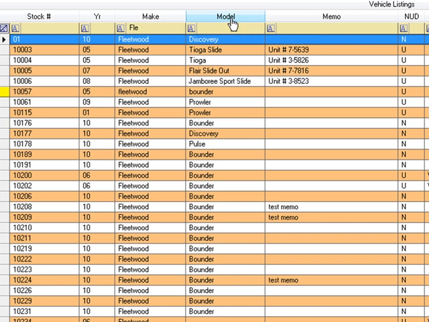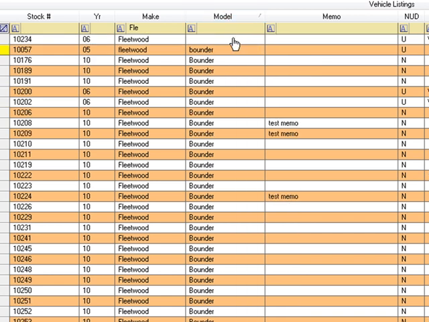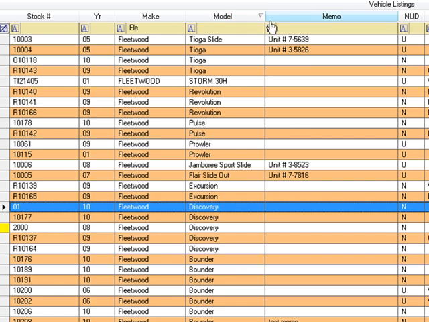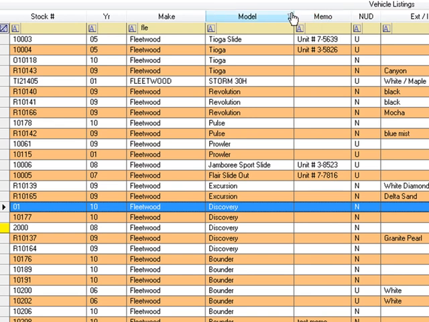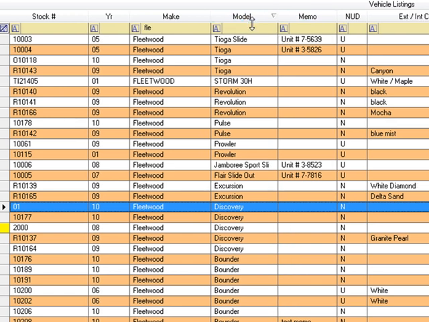I can also sort these by clicking the column heading. I've clicked it, and you can see that it's sorted alphabetically from A to Z. Clicking it one more time, it changes the arrow and now sorts it from Z to A. If I want to shrink a field or expand it, I just need to put my cursor on the column divider. Click and hold, and I can shrink these columns down or expand them out if I want to see more information.